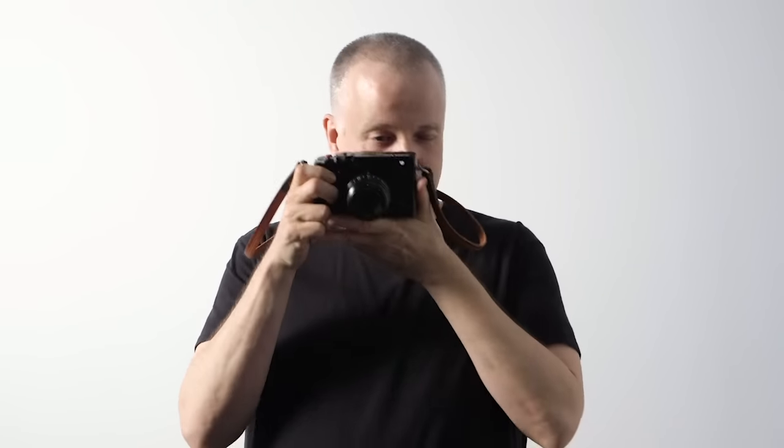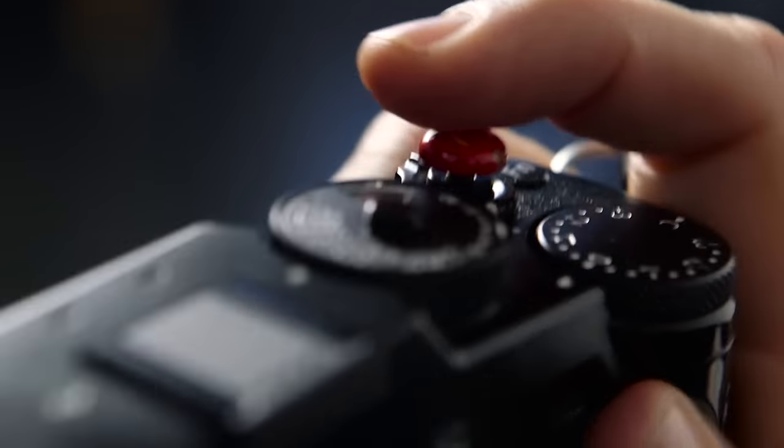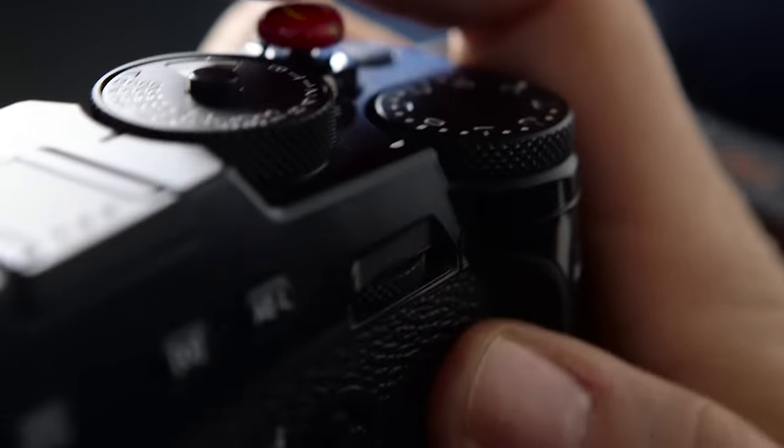A couple of the buttons are in weird spots. The autofocus lock button — if you do back-button focus, which a lot of guys with autofocus cameras do, where you keep it in manual focus mode and hit the autofocus lock button on the back to focus to a certain point — it's in a weird spot on the back of the camera. You need a double-jointed thumb to get to it. For example, if you're using autofocus to set zone focus — set it in manual focus mode, focus at something 12 feet away, and you're basically at the hyperfocal distance for your lens — this button placement makes that awkward. I don't know why it's there.